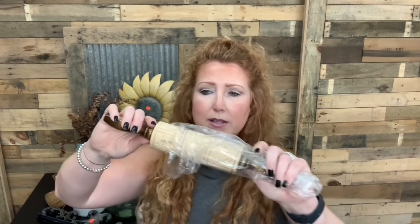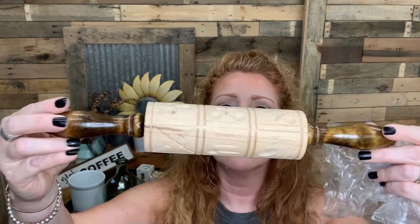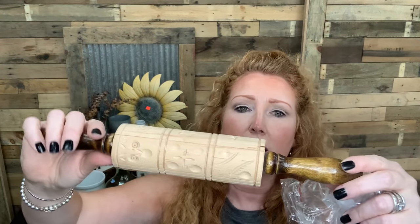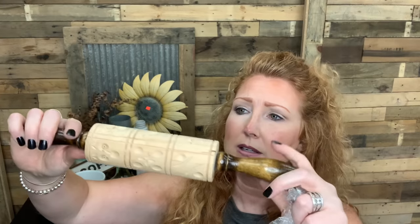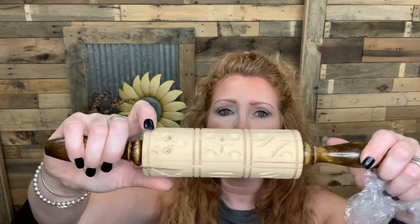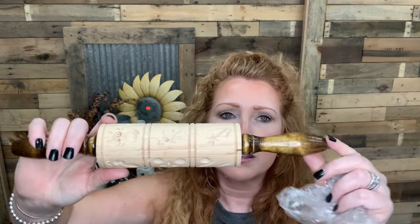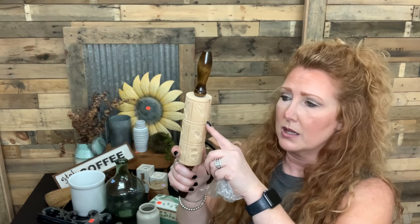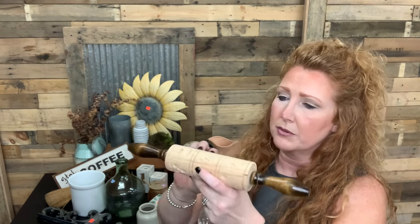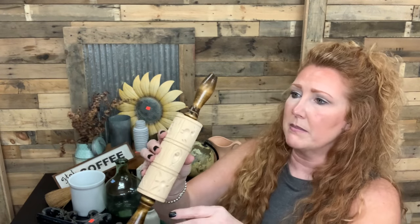I forgot about this rolling pin — look at the handles on this one. Oh my goodness. So yeah, these sell okay. This one might sell a little bit better because it has the color — you press it into the cookies and it makes the imprint that's on there. I probably would have left it alone if it was just the plain handles in the same color, but for $3.09, since it had those handles — I think it was actually brand new. They might've bought it for somebody since it was still in the bag.